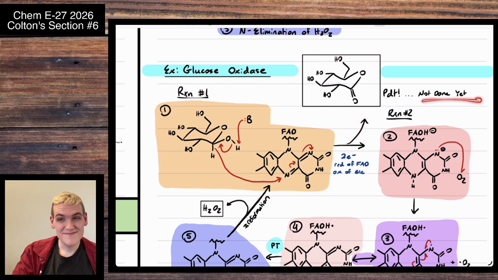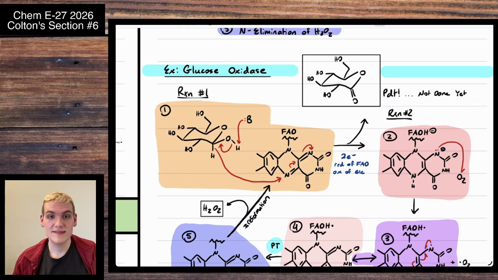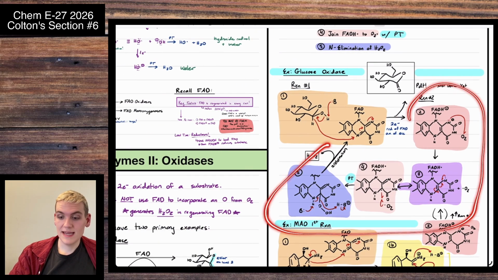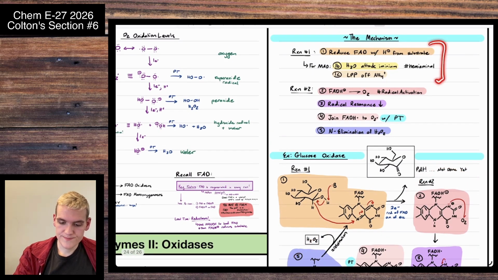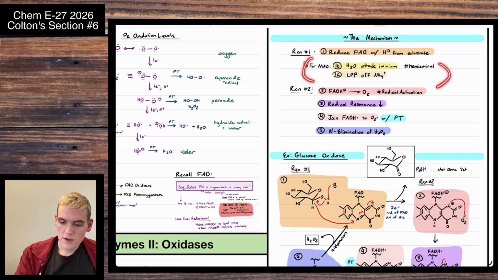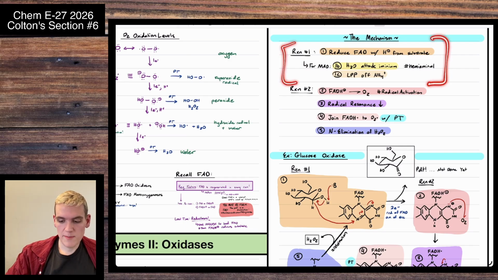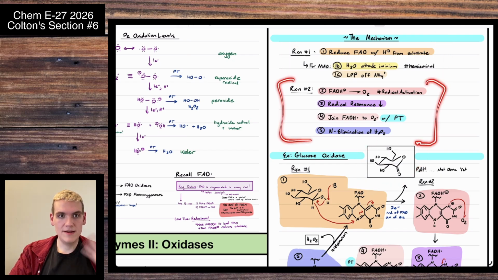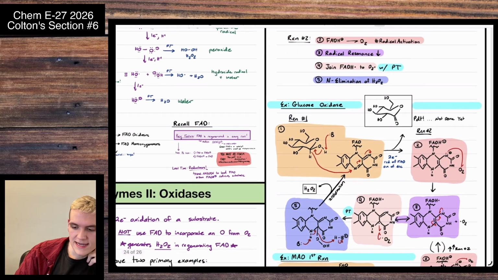Are we done yet? The stream is still on because we've made a mess. We've made FADH minus. So now all of the rest of this nonsense is just about getting FADH minus back to FAD. So we've done the first reaction. For MAOs, they have another step here, which is getting rid of that imine and turning it into the carbonyl, but we'll get to that in a minute. So first half reaction, we're at FADH minus and we made our product. And now we have 4 steps here in reaction 2 of reforming FAD.